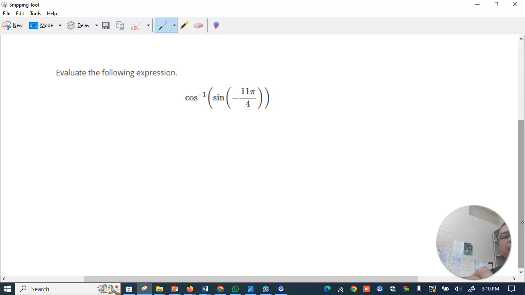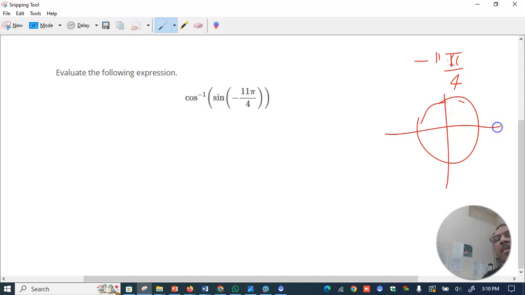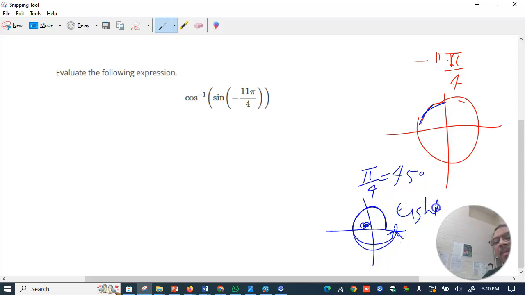Okay, the next question is about cosine inverse. Now, what does this mean? Okay, now there's 11 pi by 4. So we need to know what this is. One way is you can directly go around and check where negative 11 pi by 4 is. 4 pi by 4 is 45 degrees, and how many 45 degrees make the whole way around? All around you can see there are 8 of them. So every 8 you get a coterminal angle. So in this case, there's 11 pi by 4. So you can also do this.